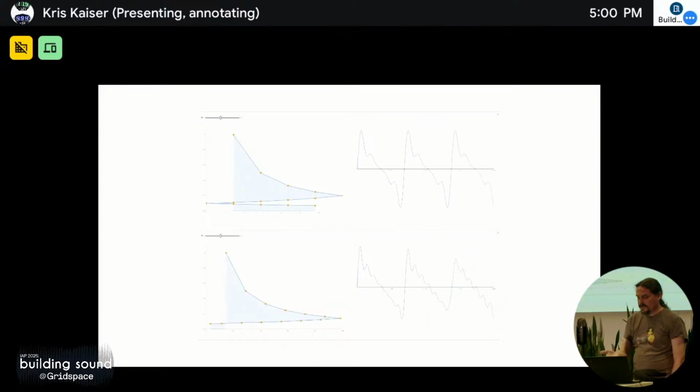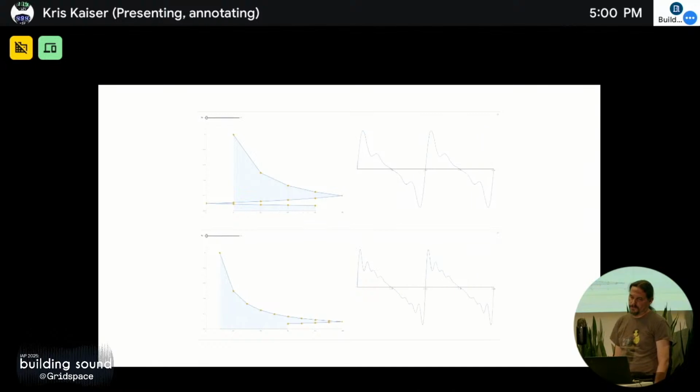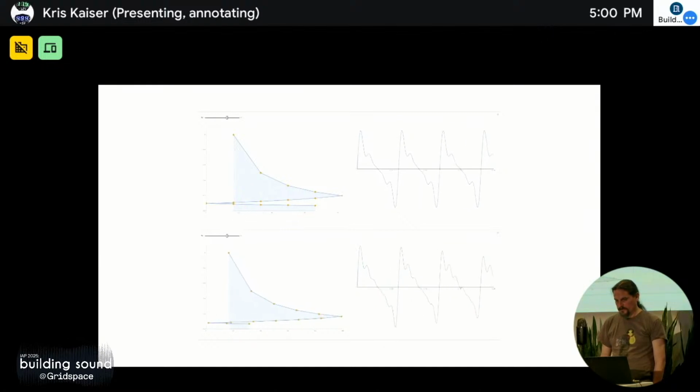You can see in the time domain the bottom one is just all over the place. It's going to be totally different for different pitches, and inharmonic essentially all of the time, with a lot of inharmonic components. But in the top one, you can see the waveform stays very stable across the different pitches.